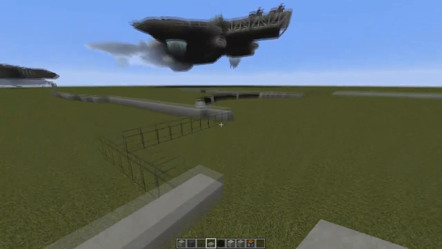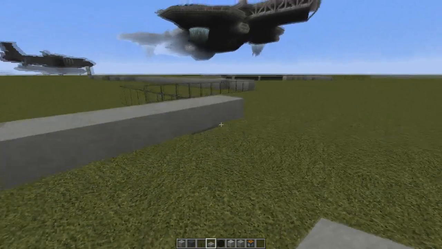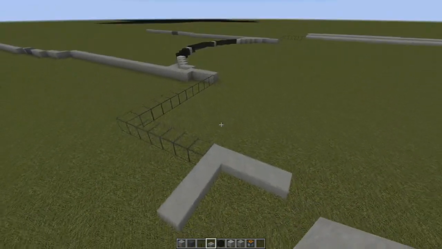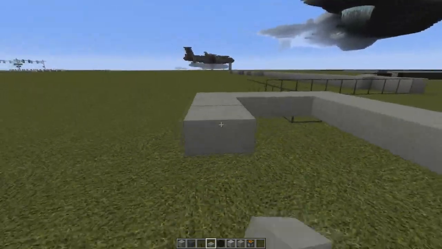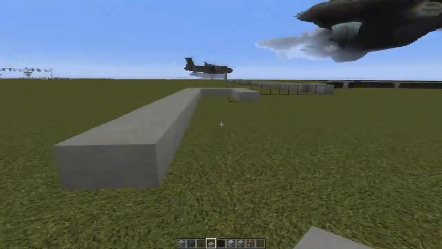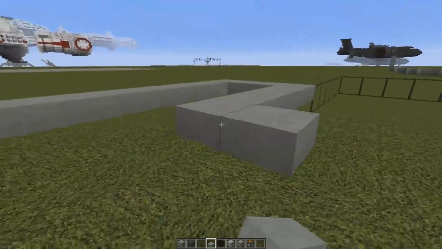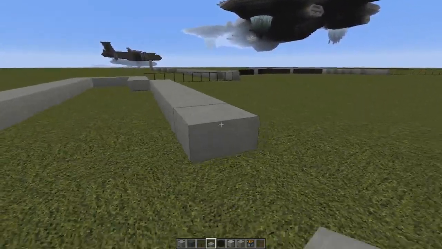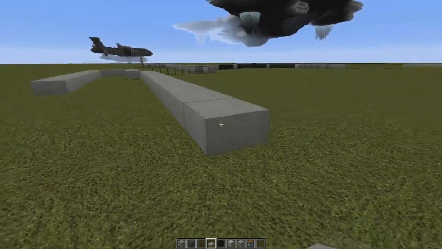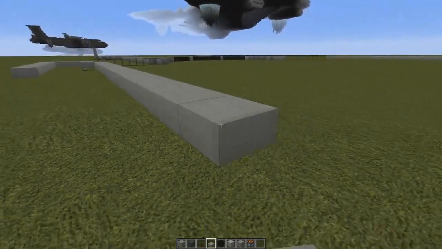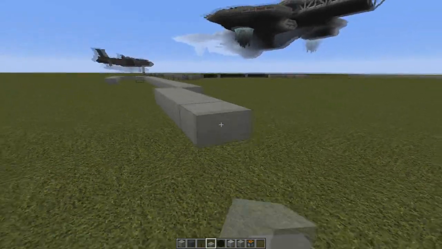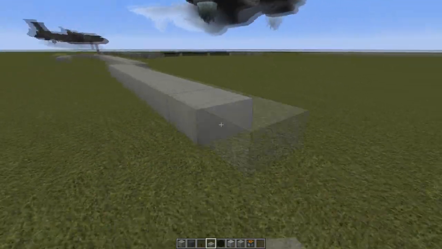And then, what did I do? I went 1, 2, 3, layer like that. And then just drag this one back a bit. And then we're going to come out from here, and this will be 20. So 2, 4, 6, 8, 10, 12, 14, 16, 18, 20. Gonna go in, and that'll be 10. 2, 4, 6, 8, 10.